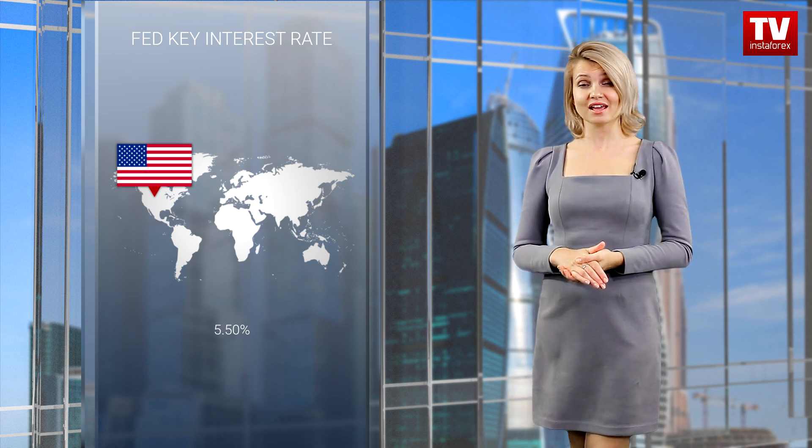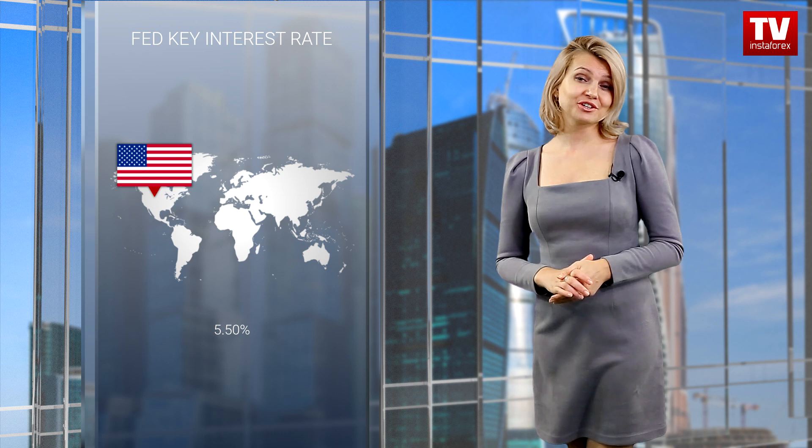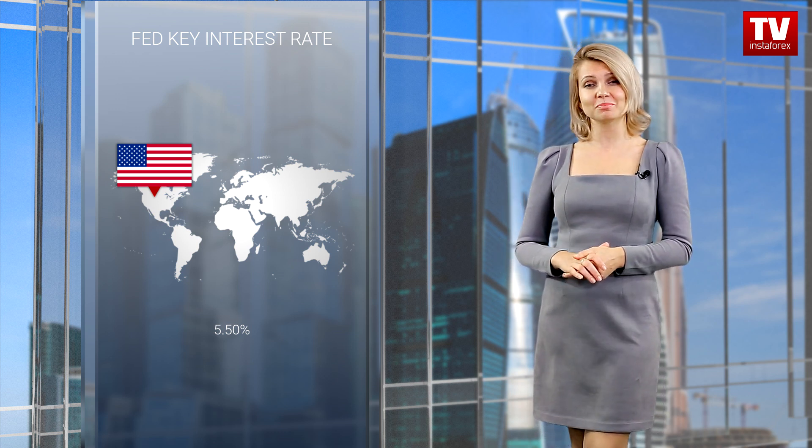Curiously, the consumer price growth in the US is faster than in Europe. That is why Jerome Powell may again emphasize the possibility of a further rise in the key rate, thus boosting the US dollar even higher. Meanwhile, the pound-dollar pair is less volatile than the euro-dollar pair. It is hovering between the levels of 1.2060 and 1.2206. It is likely to slide to 1.2085 and then to 1.2054. The upward movement is hardly possible as there are not enough fundamental reasons.